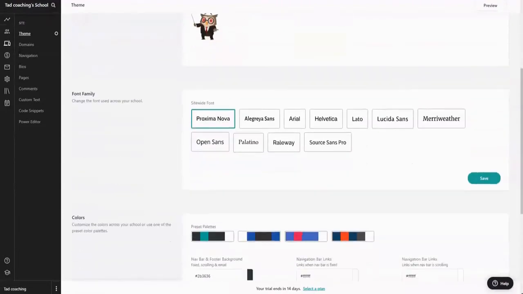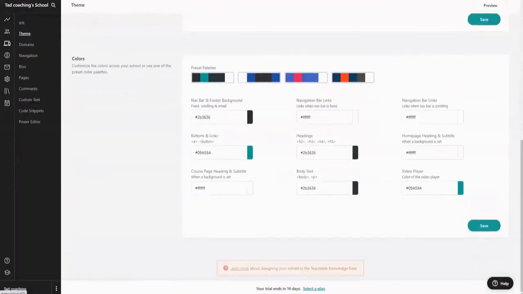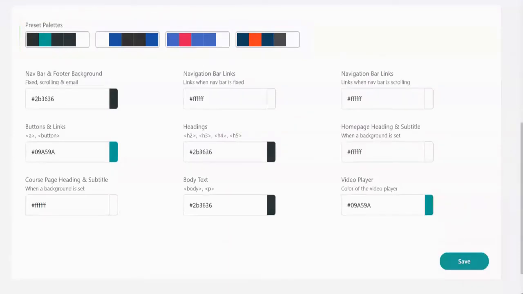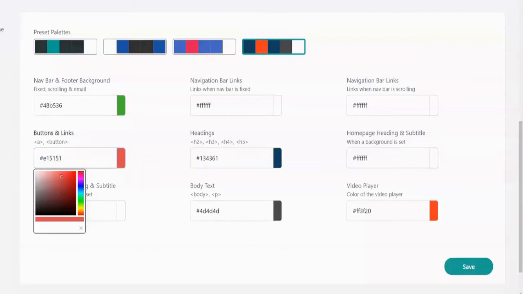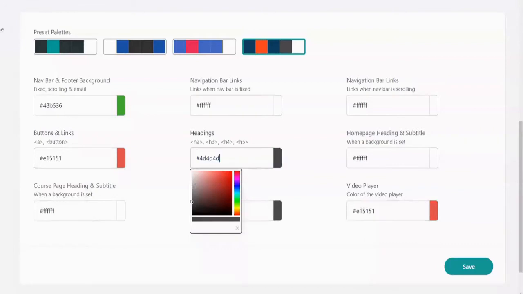Now, I will choose the font that will be used by the site. As you can see, they have several fonts you can choose from. I'm going to choose the Arial font and click Save. Then, you can choose which set of colors you want for the theme. You can customize each of the colors to be exactly as you need. I'm going to select this, as it matches better with the logo and banner colors. Then, we'll change them to an exact color code. At the end, click Save.